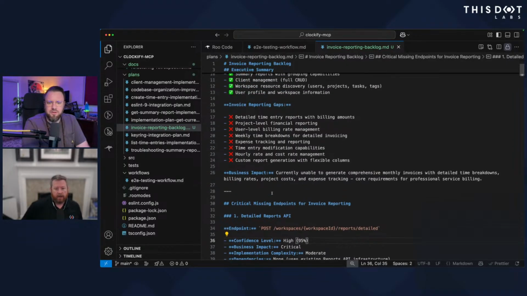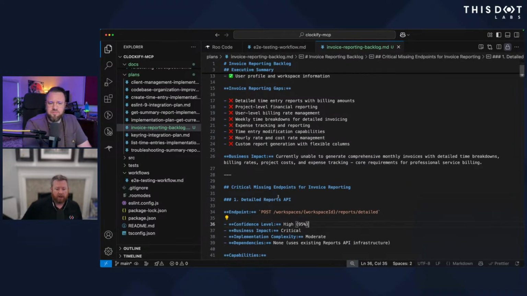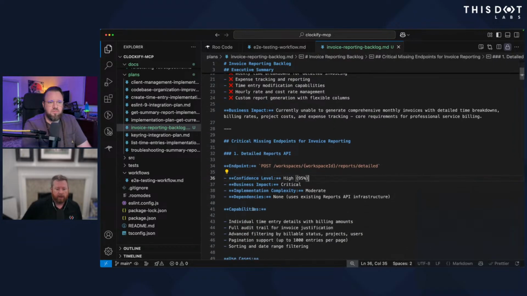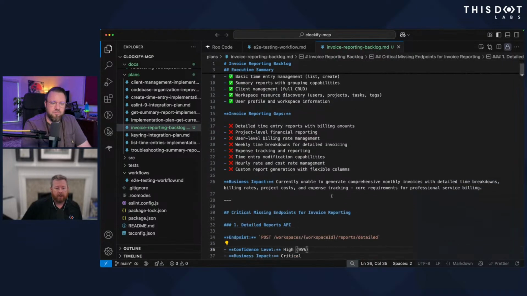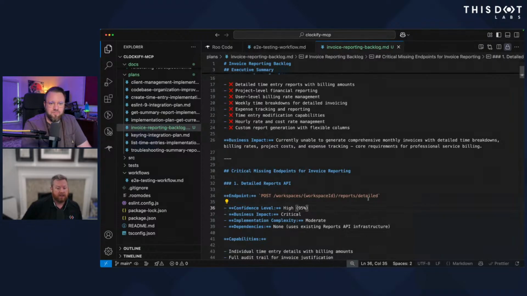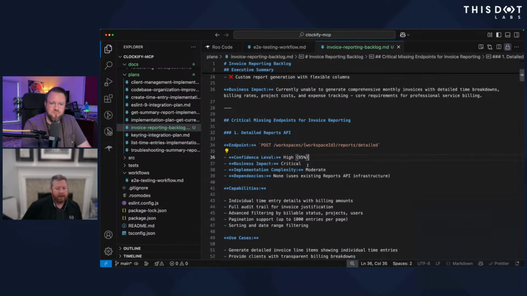In this case, I'm assuming, or hoping, the confidence level is the strength of the recommendation. We asked it which things we need to include for the monthly invoicing reporting, so it shows how strongly it feels that this tool or endpoint is needed for that task. I don't think it'll do that automatically if you don't ask for it.